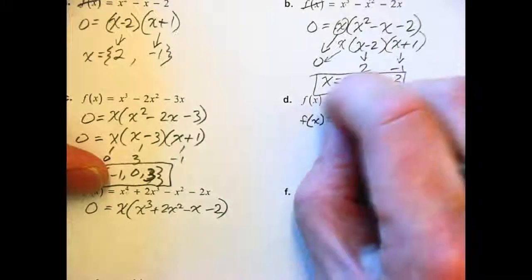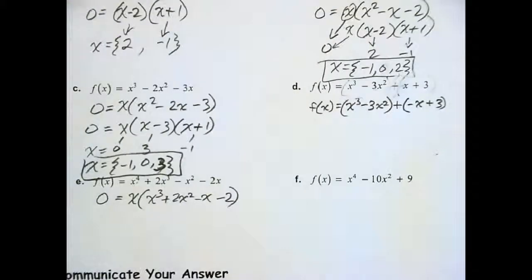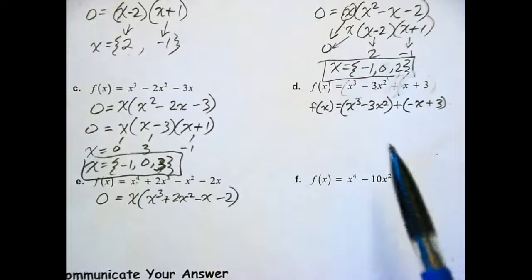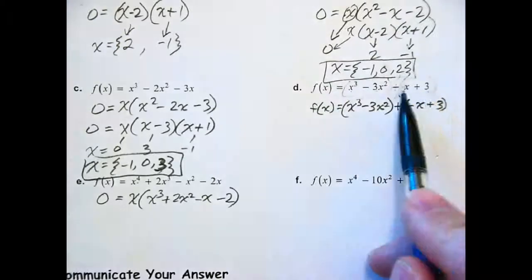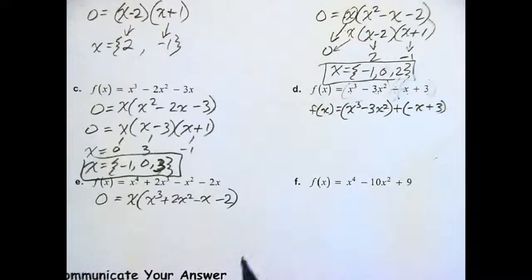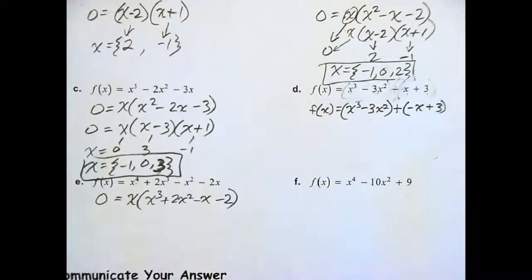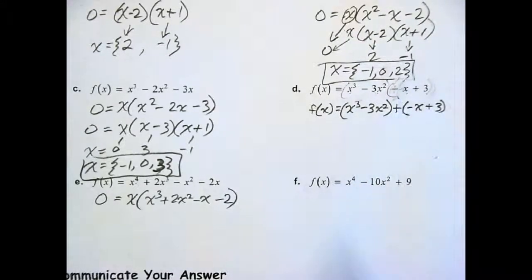Okay, so I just inserted parentheses. Can I insert them anywhere? You can insert them around whatever you want. Okay, I just put them there because A, you guys really aren't familiar with what to look for, and B, I mean, there's the first two groups. I could have paired the x cubed with the 3 and the 3x squared with the x. It's up to you which groupings you want. Okay? The sign in front of the 3? Because it's not minus out here. I made that mistake earlier today. Makes you feel better. Okay, so yeah, you just include that like that. So since the negative's not on the outside.